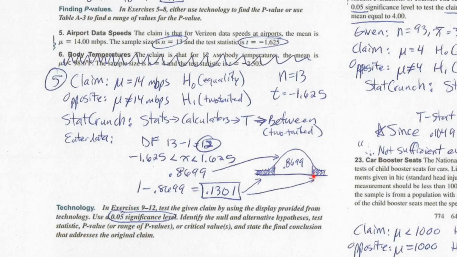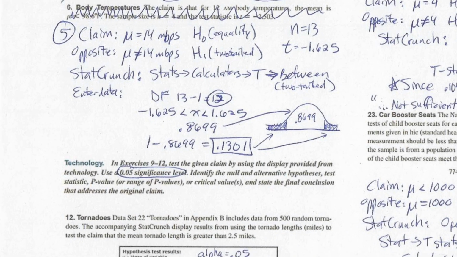The positive version is on the other side. Remember, this is symmetrical. This is a bell curve, so it's symmetrical. And so the number it gives you is the middle, and we're not looking for that. We're looking actually for the tail, okay? And remember, this whole thing is 1. You subtract this big middle part out, you're going to get the leftover. So that is, in this case, 0.1301. Okay, so I hope that helps clarify some stuff.